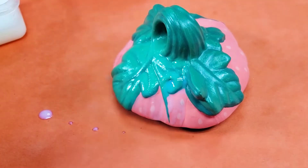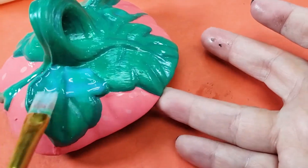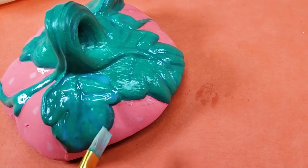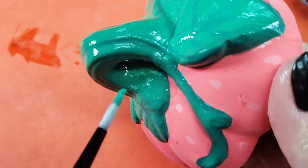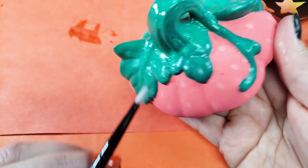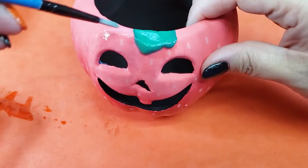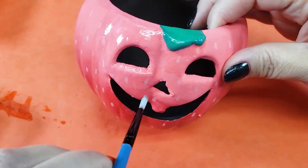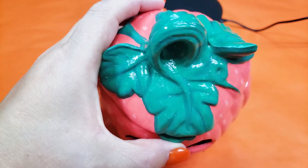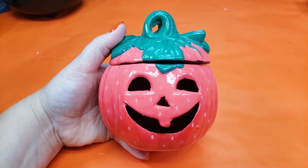I let this dry for three days and still when I went to varnish it, the green bled and made a big old mess. So after cleaning the green-tinted varnish off of the pink areas, I varnished each area separately by color. Some of the green paint did pull up, so once that varnish dried I touched it up and then varnished over it again. I'm trying to make a point about inexpensive craft materials and this paint is choosing violence. Luckily the rest of the paint behaved itself. Here he is done — despite all of the problems, in the end the paint looks normal and you can't tell anything wonky happened. I'm not sure you can tell he's a strawberry, but I'll take it.